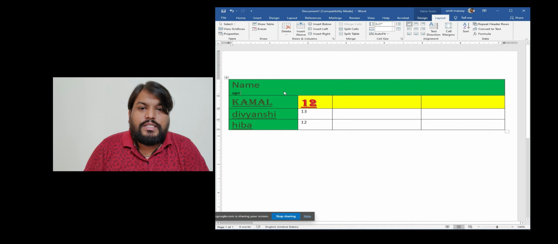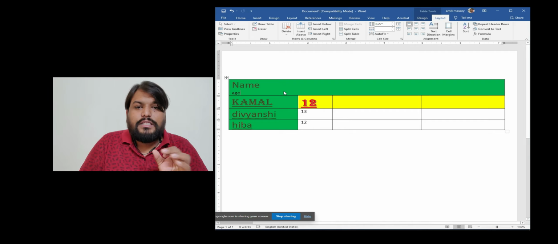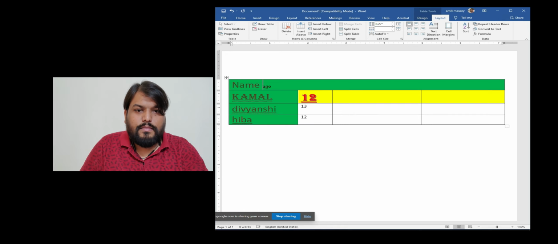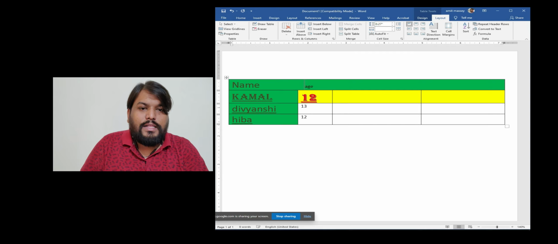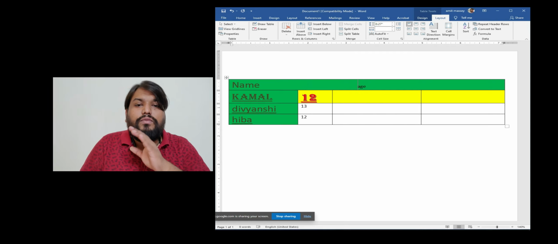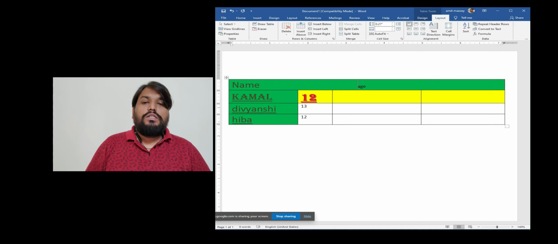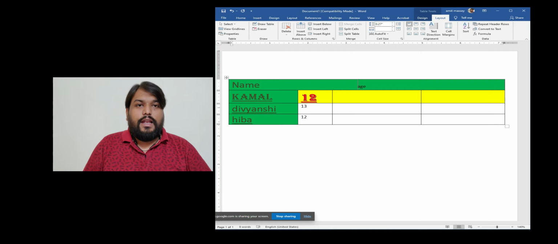and now can you see the difference? Name and age are now in one single cell. One single cell. And the color of the cell is now the whole color of that particular row. So this was merging cells.